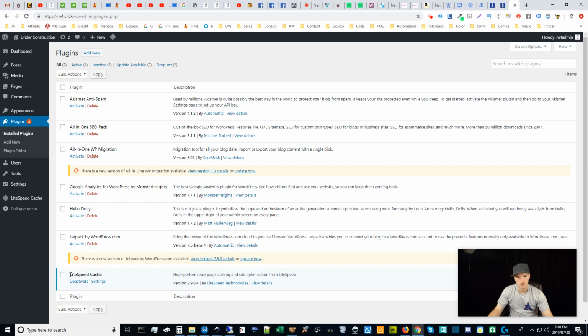And when I checked it in Pingdom and GTmetrix and PageSpeed Insights and all that business, it had better scores. So I haven't really messed with it much since then. But from this point, you can use something like All-in-One WP Migration to restore a backup of your site, or a template like I was telling you about earlier. And when you do that, then you'll have those other logins. But yeah, pretty easy.